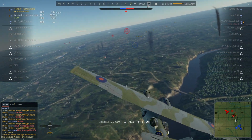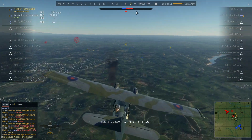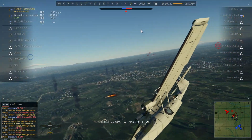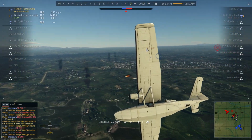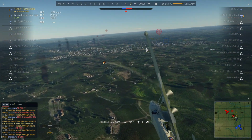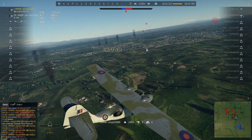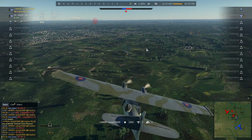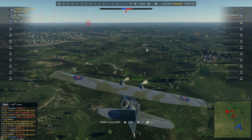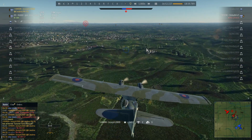And this is really where I get to have free reign of the battlefield. I don't really have to do much, I just have to do a bit of gunshipping. And that's what you can do. Subsequently, actually having the aircraft do this sort of thing, like going to gunship these bots, it's A, a blessing to your team, and B, it's a lot of fun. You don't expect to have fun in a Catalina. Not a lot of people do. But I had a lot of fun. This aircraft is surprisingly fun.